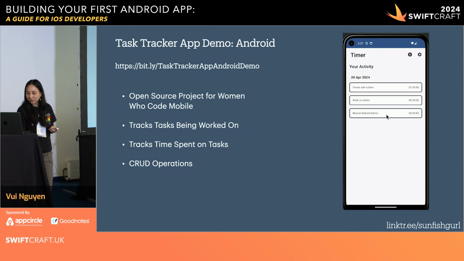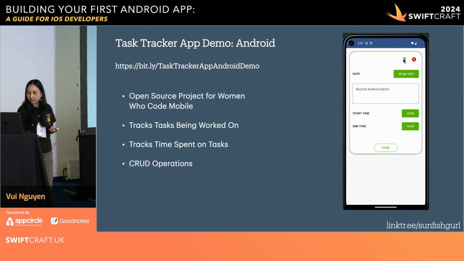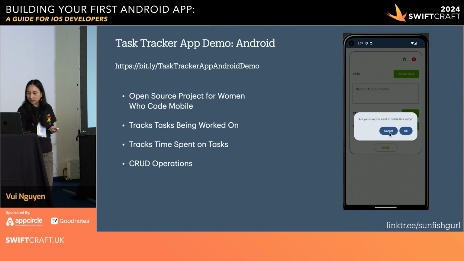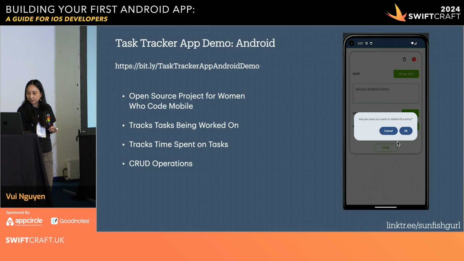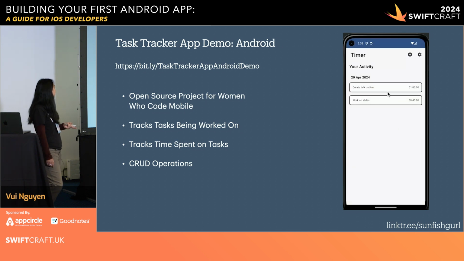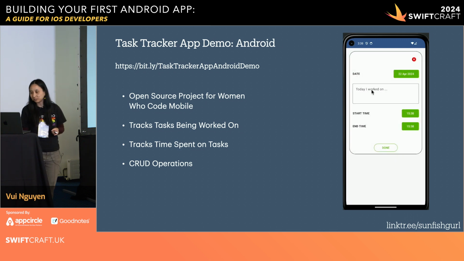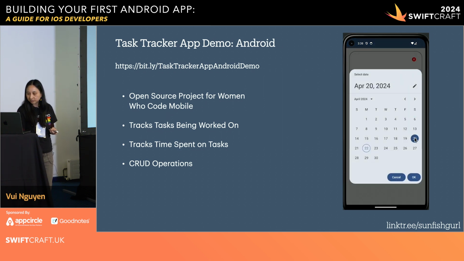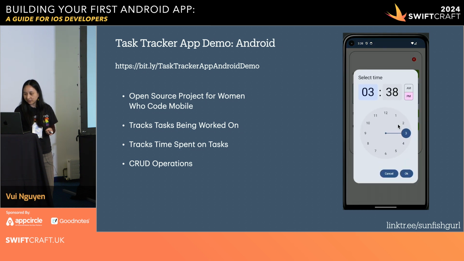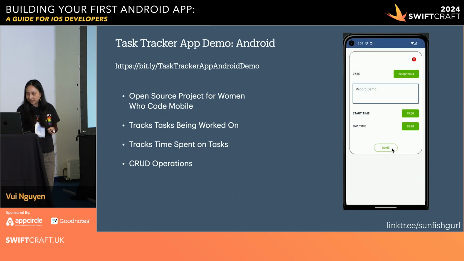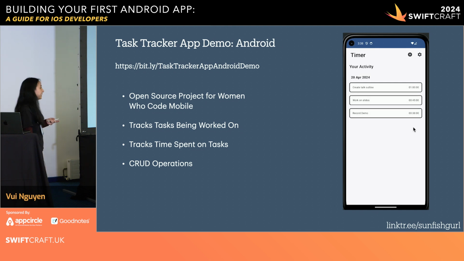And then we decide, well, that's great, so we edit it, but what if we want to delete it? But let's change our mind, let's not delete it. Or maybe we really do want to delete it. And now it's gone. But now we have some regret, so we want to re-add it. So we're going to do that. This demo is just a little bit faster because the pickers are a little bit faster on Android. So now you see we have feature parity, and they work the same for Android and iOS.